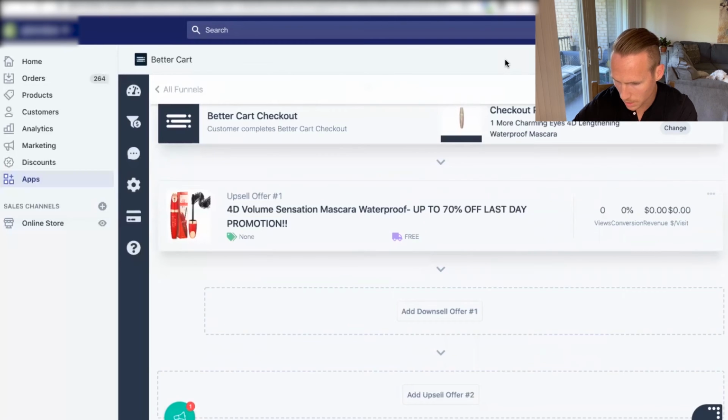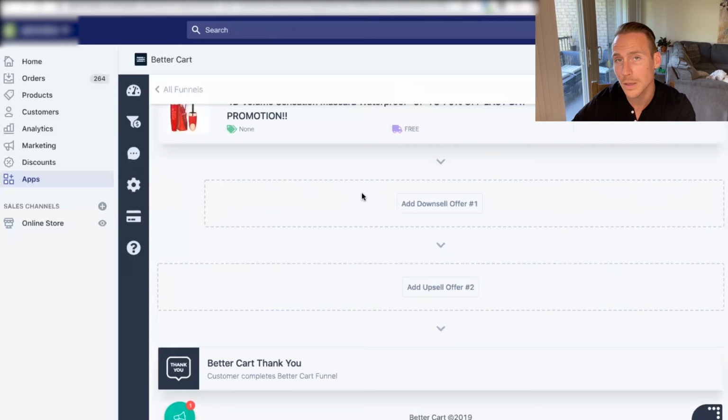And I could add another downsell here. So I'm not gonna go deep into my upsell downsell sequence, but usually I do more of the same for the upsell and then more of the same for the downsell with a bigger discount, or maybe instead of a 3-pack, maybe I sell them a 1-pack. And then the next upsell is usually express shipping, so I can pay for faster shipping.